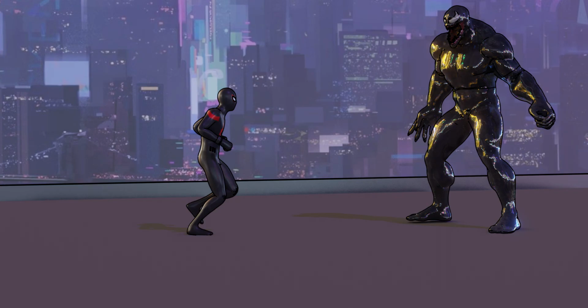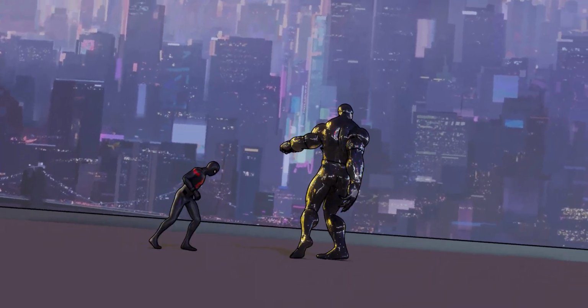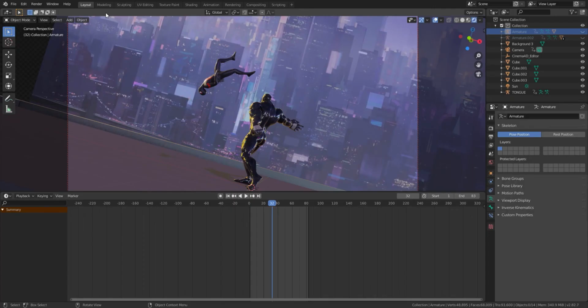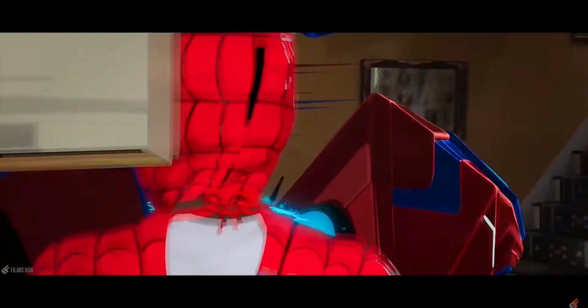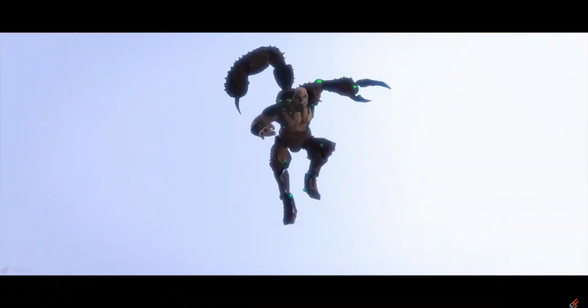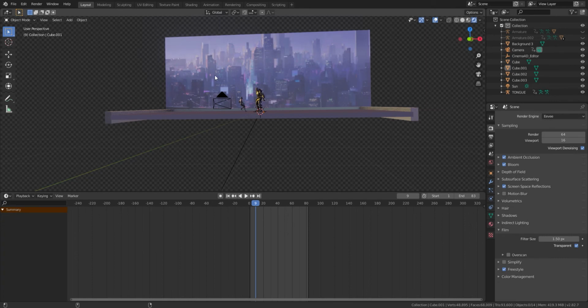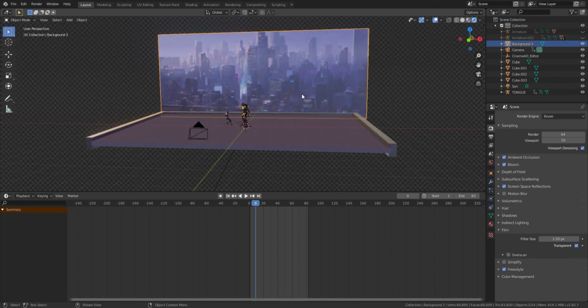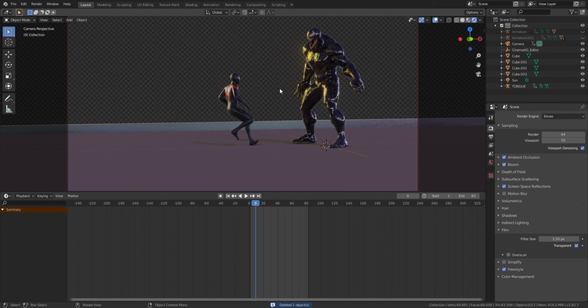Now that we're done, let's take a look at how the raw render looks. We're not quite finished yet, and you might be thinking to yourself, but Papa, what else could we possibly add? Well, one of the most iconic things about the Spiderverse is whenever there is a large impact, the entire background would disappear and be replaced with a classic comic, pow, whack, one of those kind of things going on. And the only thing left in frame would be the foreground and the characters themselves. In order to do this, we are going to remove the background. Now you want to pick a new folder to render into and render.